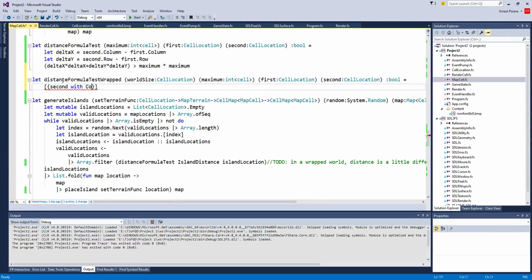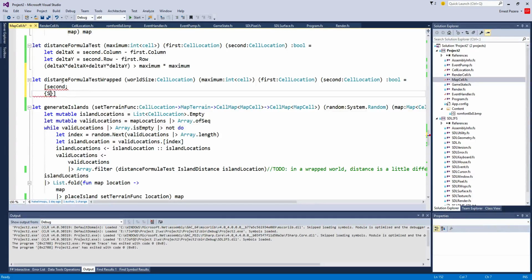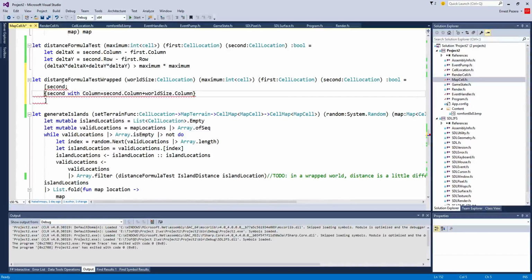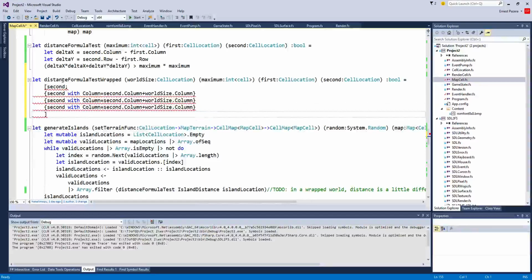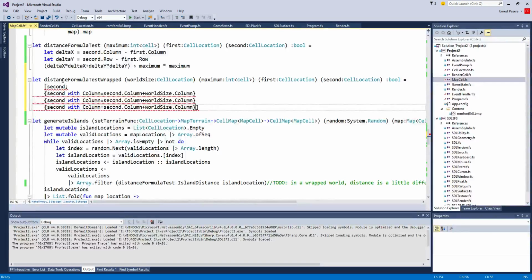Second with column equals second dot column plus world size. We'll do this. Okay, so we need to test second with column equal second dot column plus world size dot column. One, two, three. Put that on there, that on there.